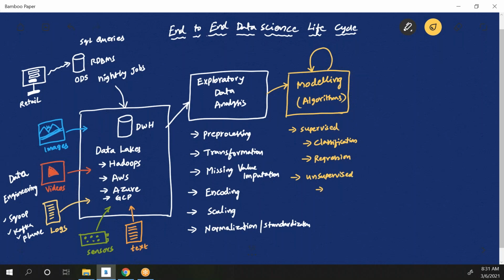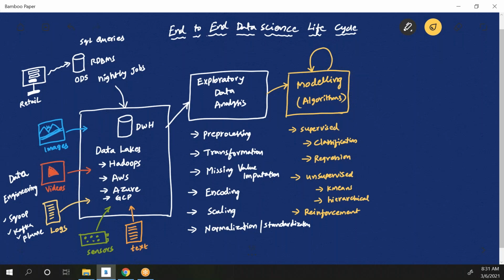Within unsupervised, we have k-means, hierarchical, and different techniques will be there. You also have reinforcement learning. Different algorithmic things will be used, different modeling techniques: supervised, classification, regression, unsupervised, k-means, hierarchical. Likewise, I have not written them all. In classification, there are like 10 or 20 models. Within regression, there are again 10 or 20 models.